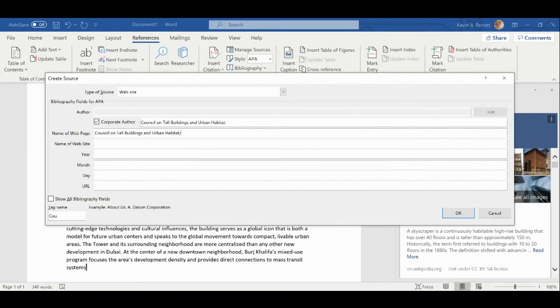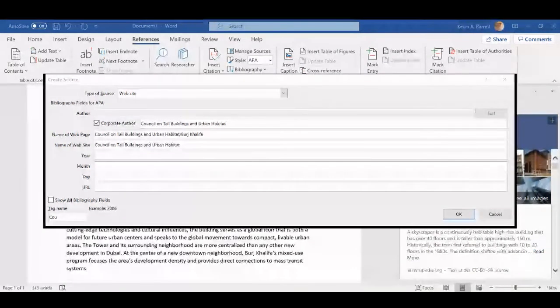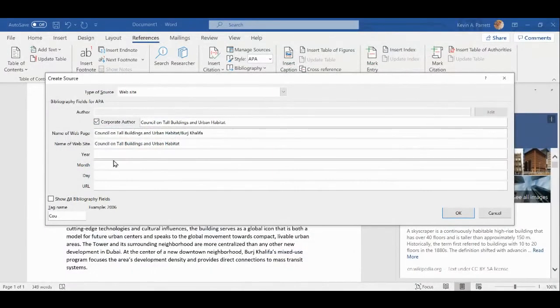So I'm going to put this. It's going to be the Burj Khalifa. That's the web page. The website would be this. And let me just go check that year just to make sure that it is current. It is 2020. Okay, the year is 2020. I can type today. There we go. And I didn't see a specific day. I'm going to assume it's current as of today. And that today would be October 17th. Of course, if you watch this later, that would change.